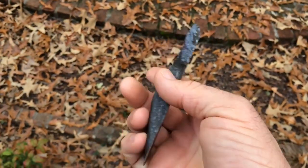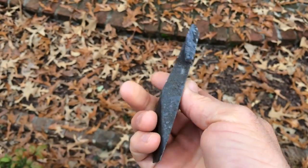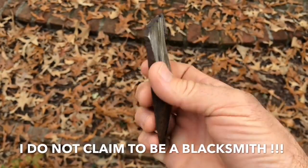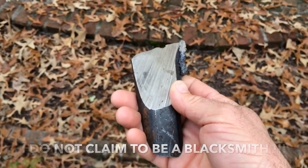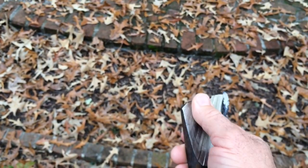This is a piece of steel that we cut off that railroad track when I made my anvil several years ago. This was one of the pieces. But I've been interested in seeing those. I've been looking at those. They call that a San Bushmen axe.